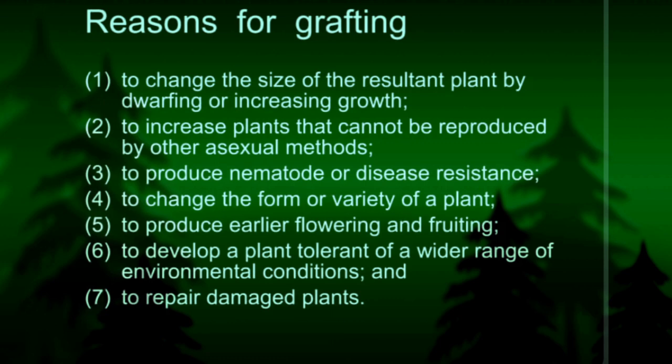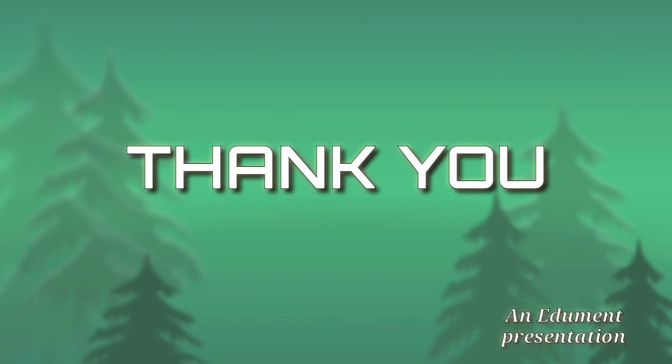Reasons for grafting: to change the size of the resultant plant by dwarfing or increasing growth, to increase plants that cannot be reproduced by other asexual methods, to produce nematode or disease resistance, to change the form or variety of a plant, to produce earlier flowering and fruiting, to develop a plant tolerant of a wider range of environmental conditions, and to repair damaged plants.